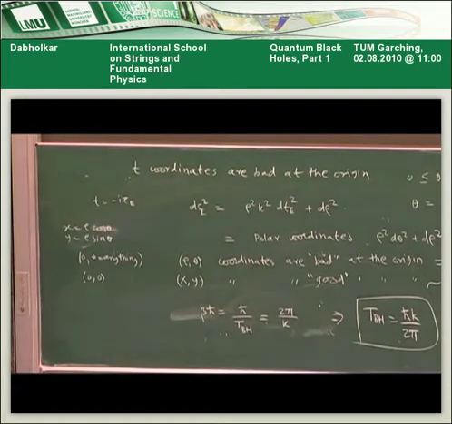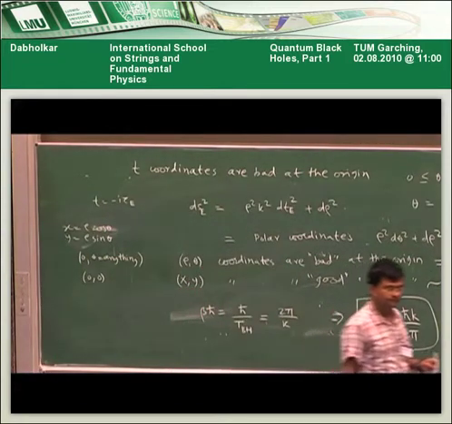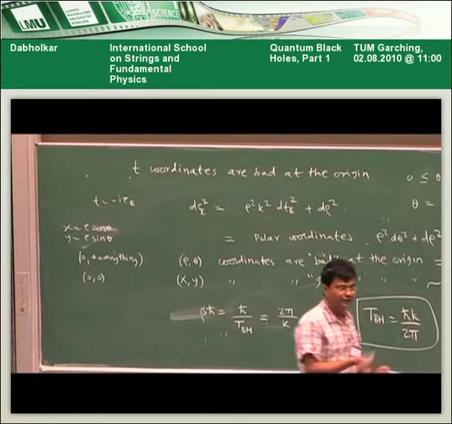So are there any questions at this point? Is there any procedure to find out coordinates are bad or something? Let's say I start with some coordinates. How do I find out if it's just a coordinate singularity or... Yeah, so it's not always easy. You have to figure out.